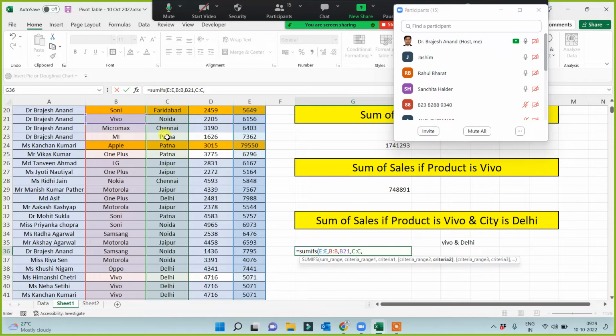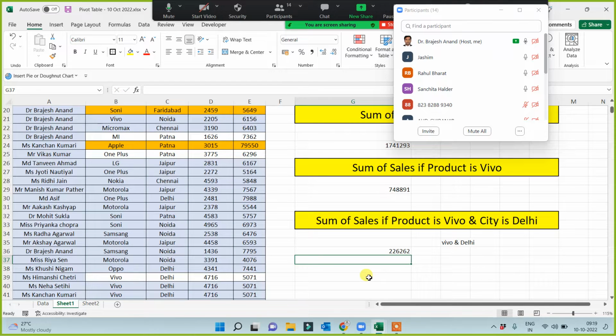If you are unable to find Delhi here, then you can put it under double quotation. Either you can click on Delhi or you can write Delhi under double quotation. So this is the answer. I hope this is clear now. It was discussed in the last session.